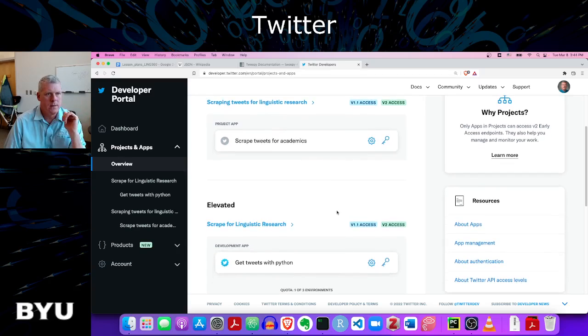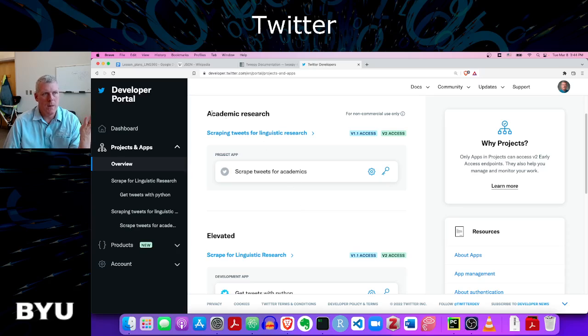The other option is an academic research track, and that's like a third step. You have to apply for an academic research product track. I have done so, and it was approved. But that's after getting approved for a developer account.